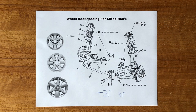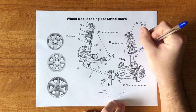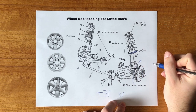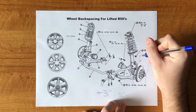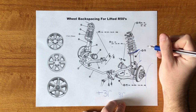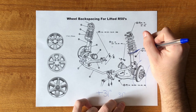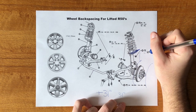The reason for this is the distance between the hub and the strut plate. The rim takes up space on both sides of the disc brake and over by the hub. As you go to a taller and taller tire, it gets closer and closer to touching the strut plate on stock wheels. If you get up to just over a 31-inch tire, you're probably going to rub on the strut plate.